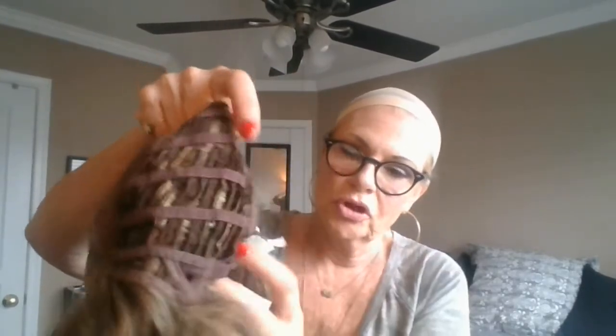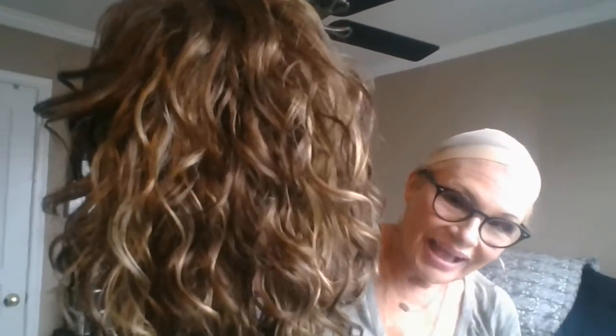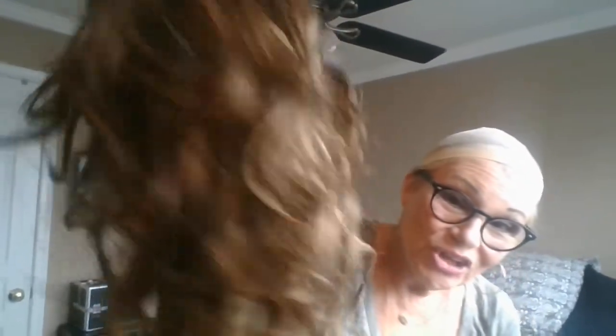The ear tabs bend and are very comfortable. We have adjustable straps. I took this out of the box and didn't even adjust anything. Look how gorgeous this hair is — look at these layers. It's absolutely stunning and I absolutely love her. I'm going to put her on again because I just love her.